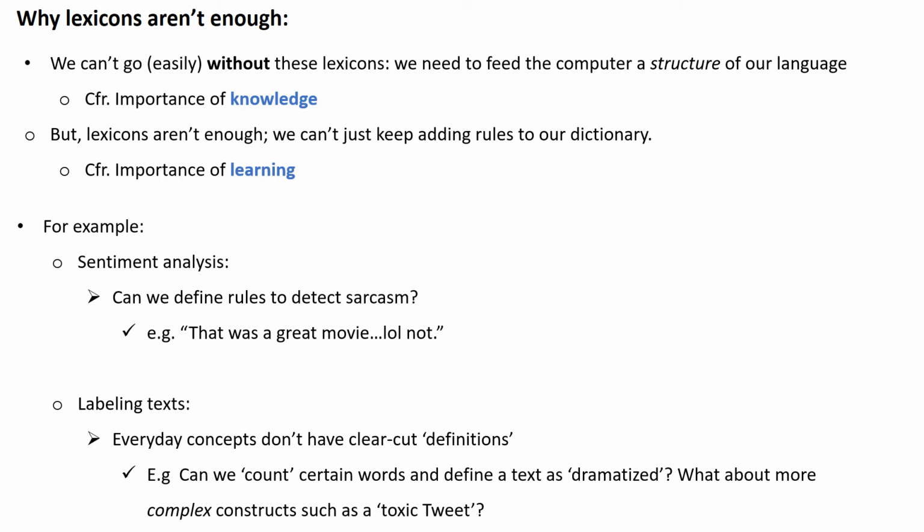No, that's very difficult to pinpoint, because in everyday reality, we use concepts in our language that don't have very clear-cut definitions. We use them with much confidence and we're pretty sure that we have an understanding of what they actually mean, but it's very difficult to formulate a rule and to feed it to an algorithm to detect a certain construct or property in a text. And this is again why machine learning is very important.